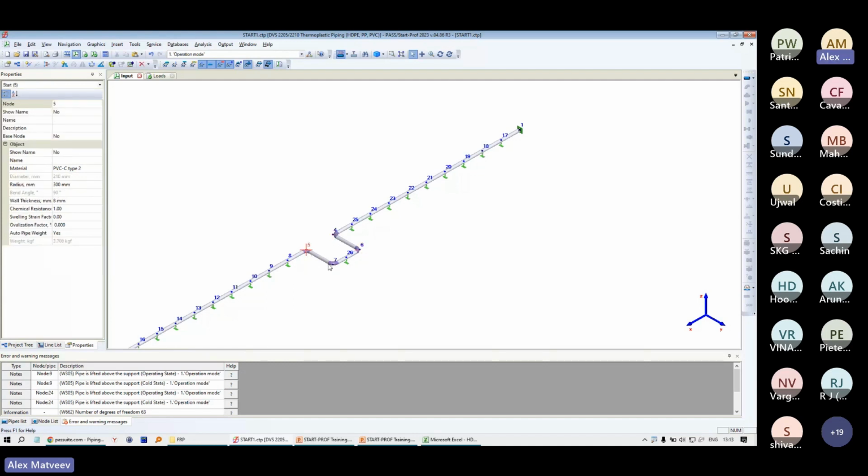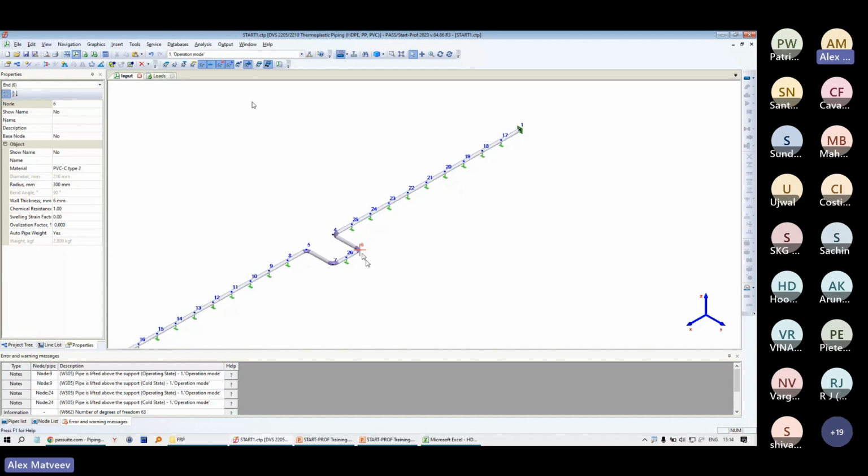But I don't know if Caesar 2 has thermoplastic piping analysis methods, because it requires some codes, some equations, but there are no such special codes for plastic piping analysis, polyethylene piping and others.